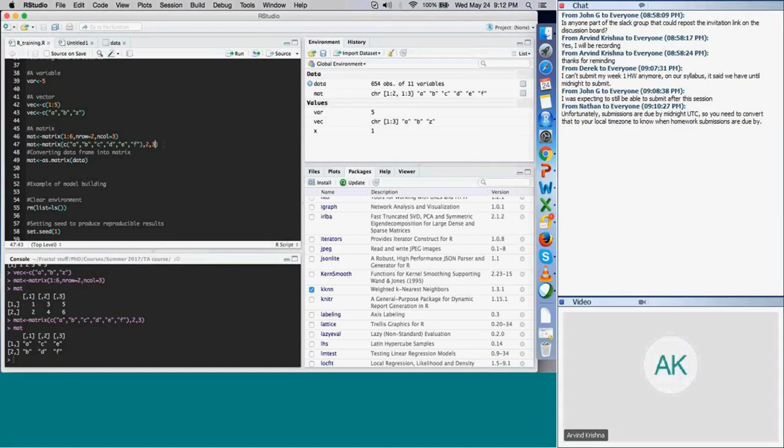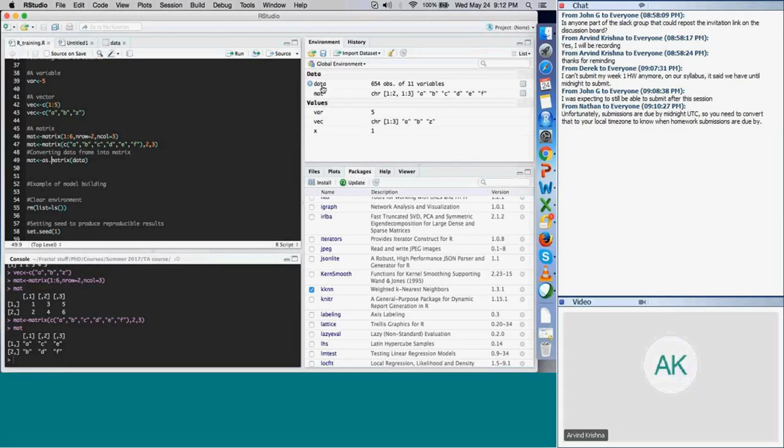But obviously, these are very trivial operations. The operation that you will have to do most of the time is converting a data frame into a matrix, because some of the functions in R use a matrix and not a data frame. You do that using as.matrix.